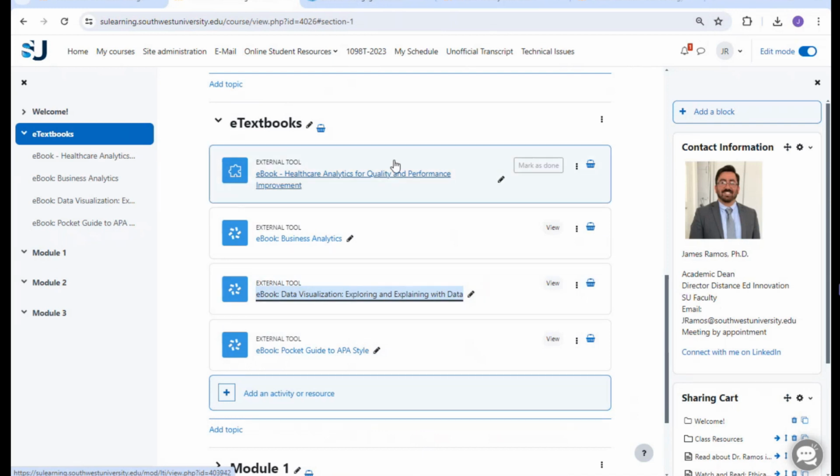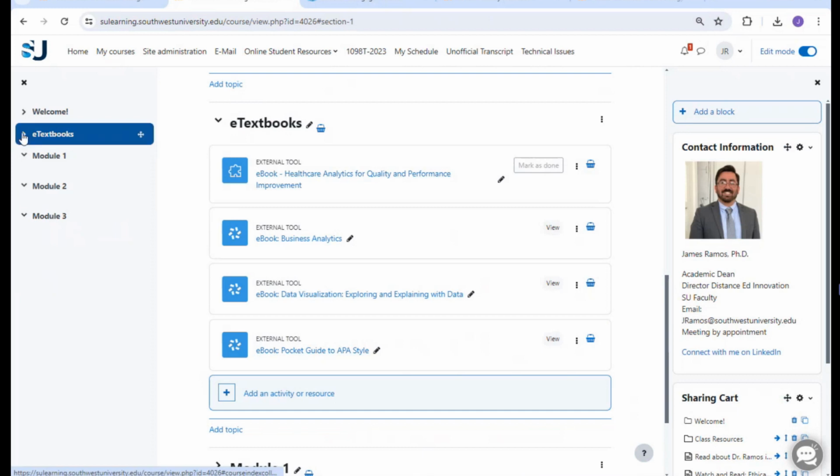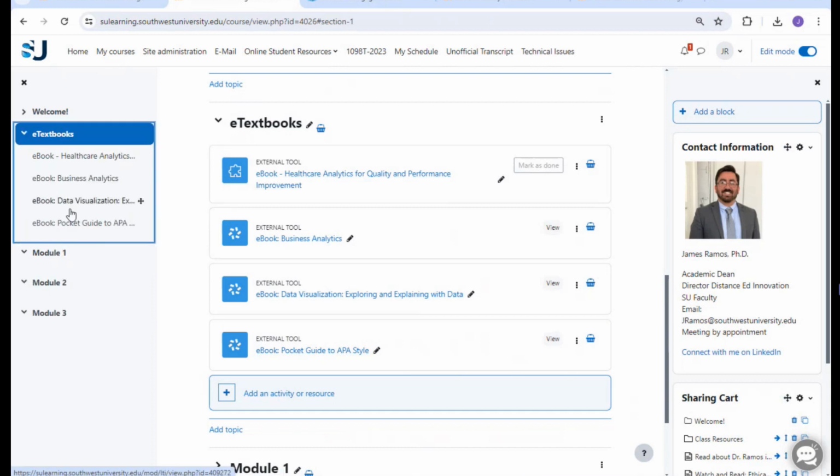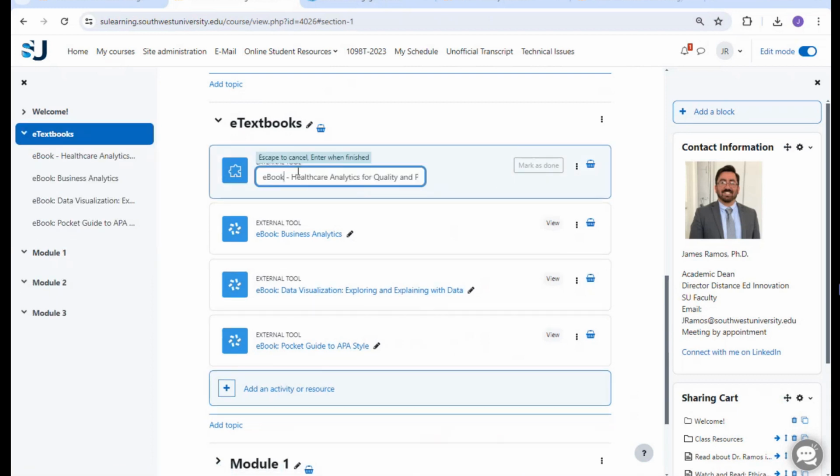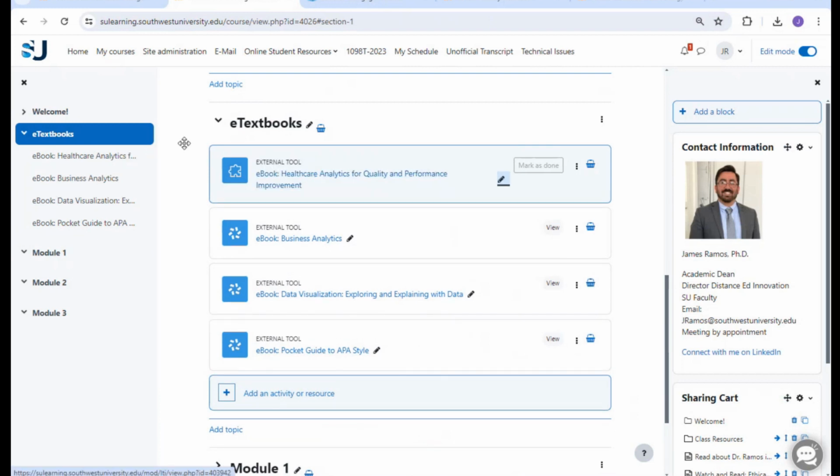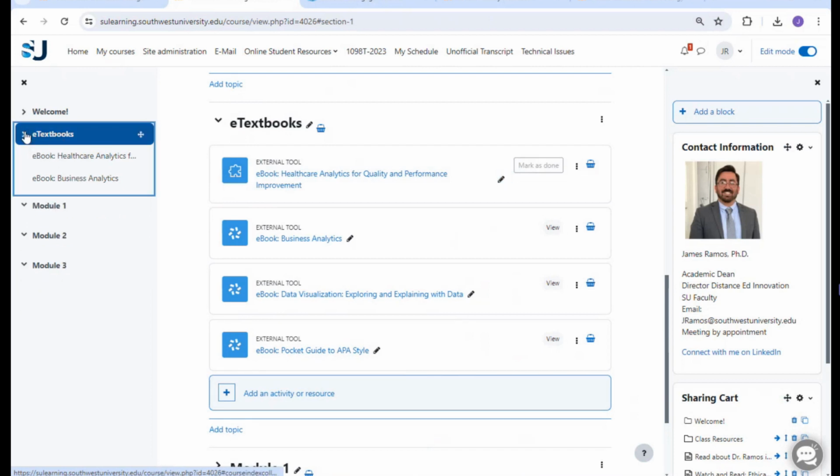All right, so we have our books here for the students to access. So it's very easy when they're going through. If they need to get the ebook, they click here, they see these are my different books. Let me just change this one too, so it's the same formatting. We see they can easily choose the book that they want.